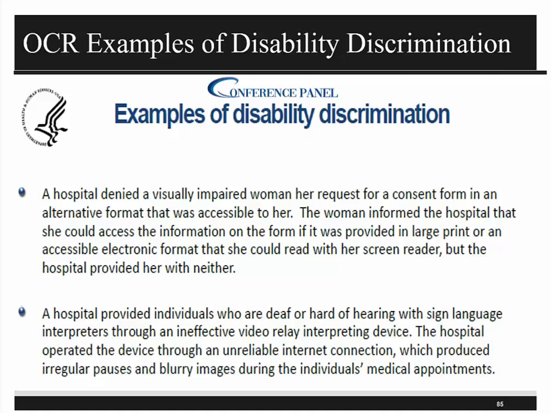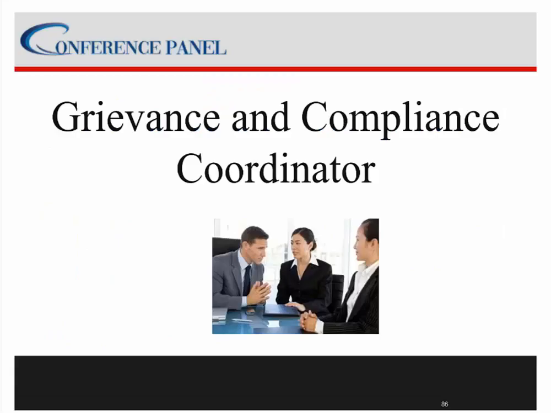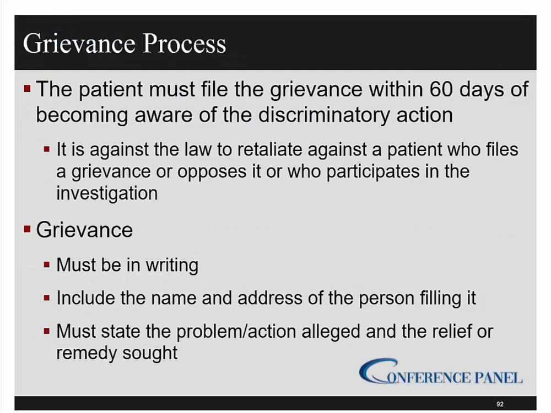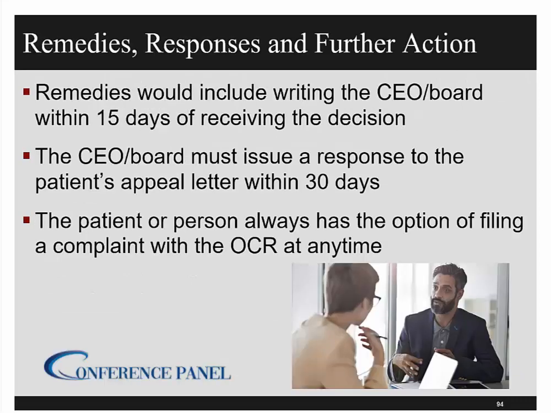Here are some examples of disability discrimination. I mentioned we'd talk about grievances, complaints, and compliance. The patient has to file the grievance within 60 days of becoming aware of that action. Remedies, by the way, could include telling the CEO, and the board of directors, that we're going to notify them within 15 days.